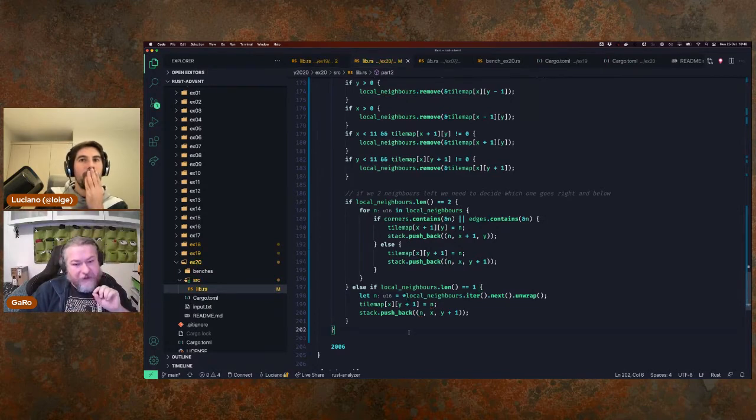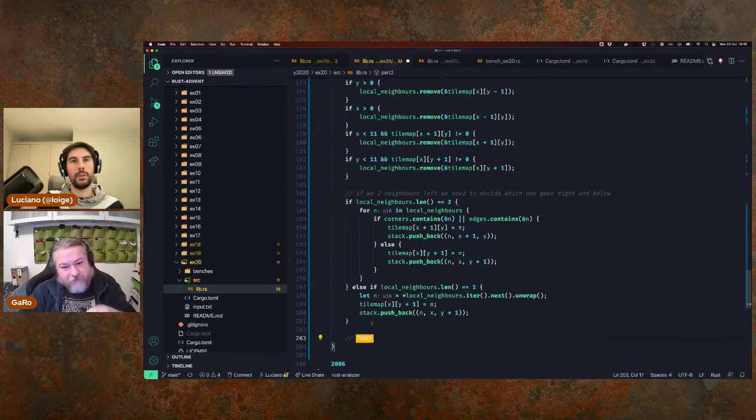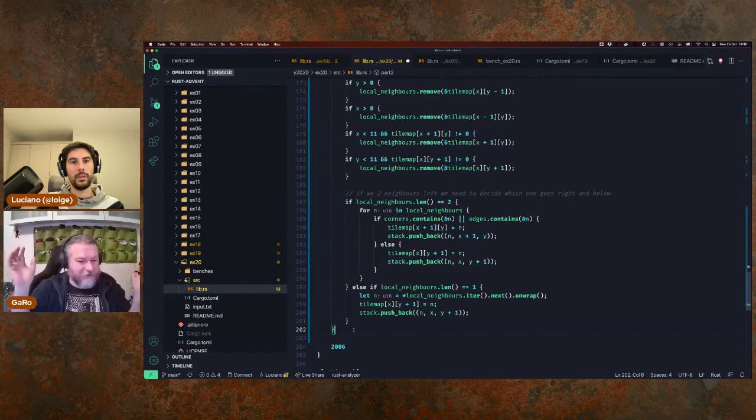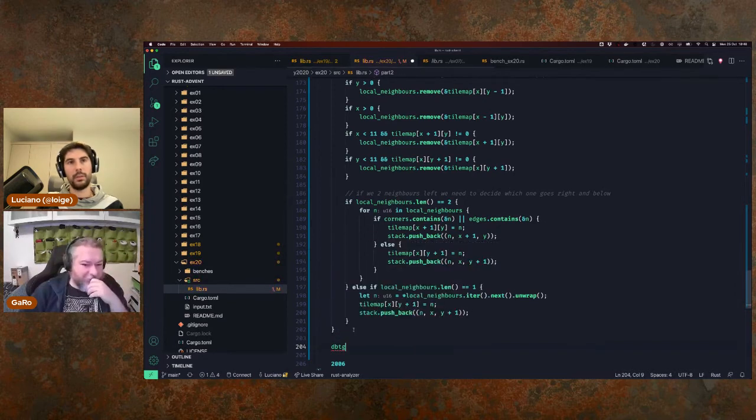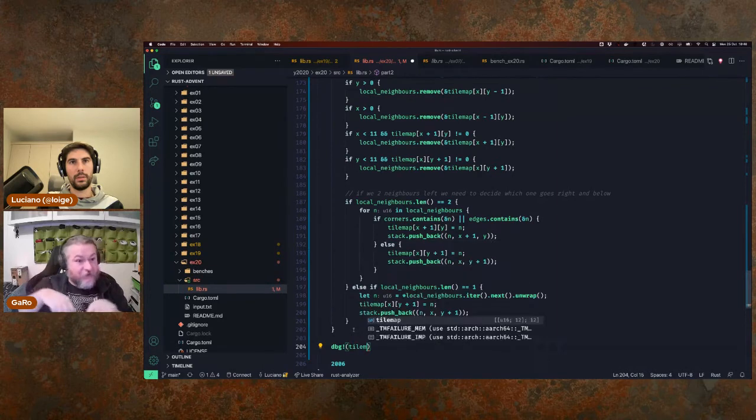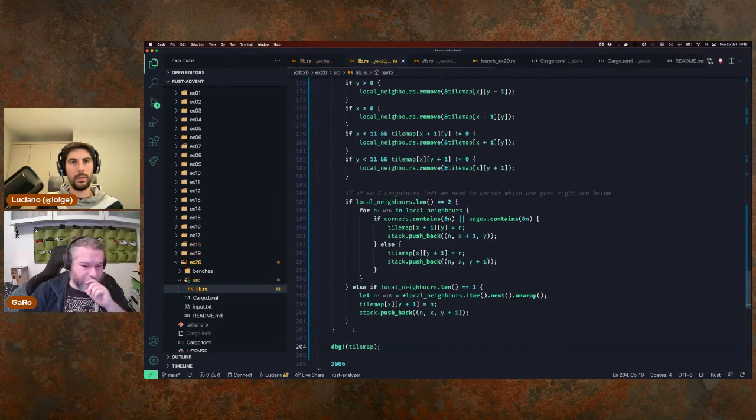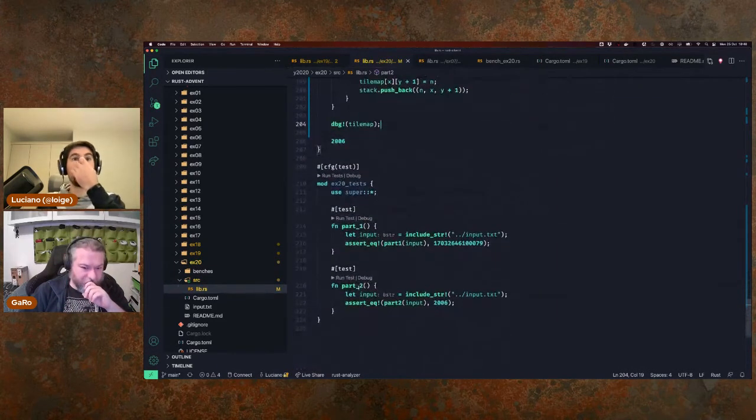Do you want to debug tile map after this? We see if we explode and what we have. So here we have after the loop. No, with this loop we are fine. After this loop we have tile map, right? Then we have to work inside it, flip and create the real image. But right now we have. Do you want to print basically? Yeah, I want to see what we have there, and also I want to see if our code is exploding with some indexes outside of bound. Let's see what we get.